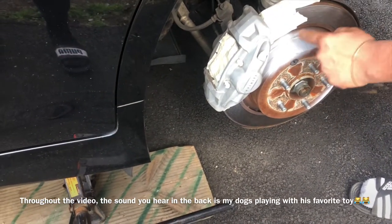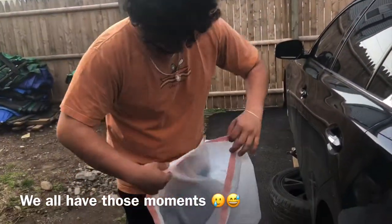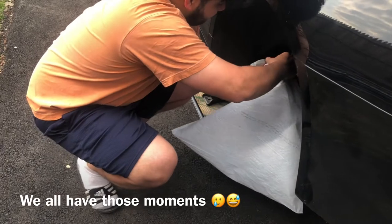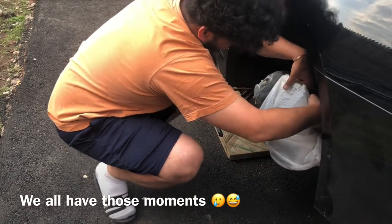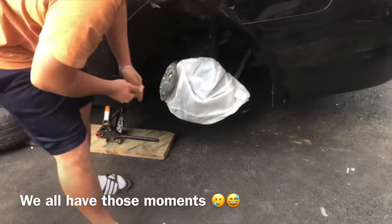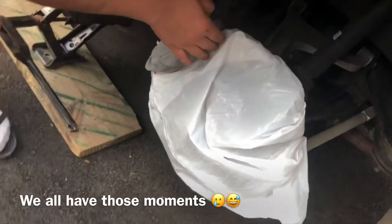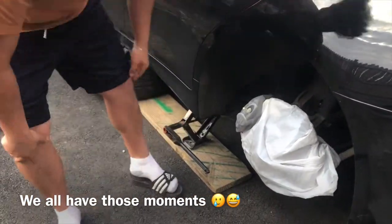Now I'm gonna prime them. As you can see I also primed the rotors because they're rusty, so I'll just paint them black so they look better than rust. I had this bag and I forgot I was going to show you guys — I just got a regular bag and I'm going to put it on. It's easier with these calipers because they're big, so it doesn't take long. You obviously want to mask off the rotor, and that looks fine enough as long as it doesn't blow off.